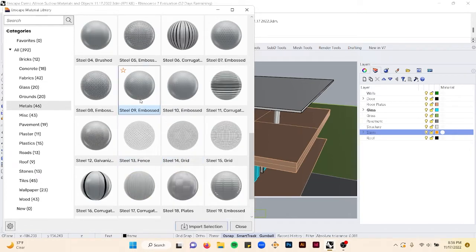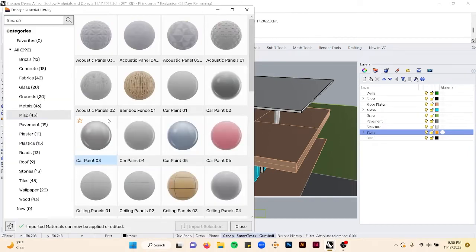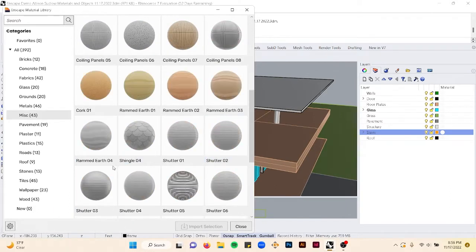So I'll show you how to change that in a bit, and we're just going to grab these couple of these, and let's grab the copper one. Oh wait, and maybe I like the rough or the worn metals just because they have a nice texture to them. There we go. I try not to leave the page before the materials have imported themselves, just for my own sanity, because there's nothing worse than losing all of your progress.